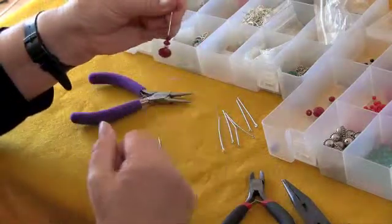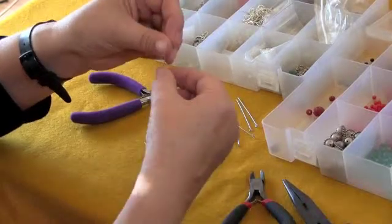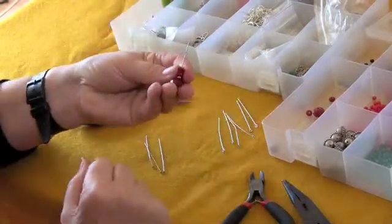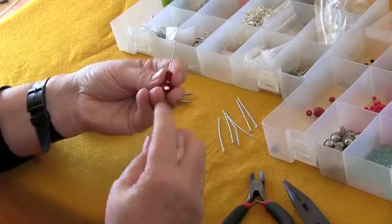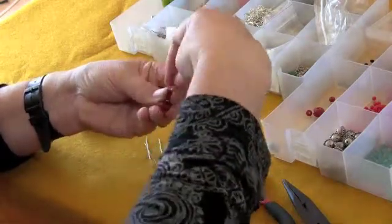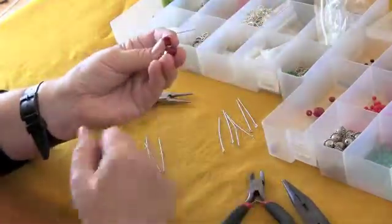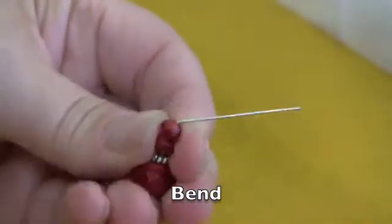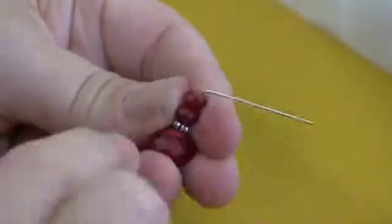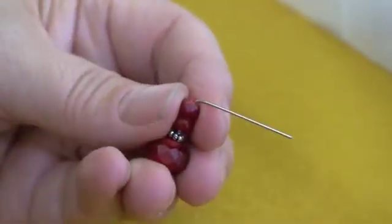Okay, so however you design your beads is alright. There's no right or wrong way, it's just whatever you like. What we're trying to teach today is the perfect loop. So hold your beads and make a bend, and I just do it with my fingers quickly at a 90-degree angle there. Just bend it over. And that means that there's no slippage up and down here with the beads.